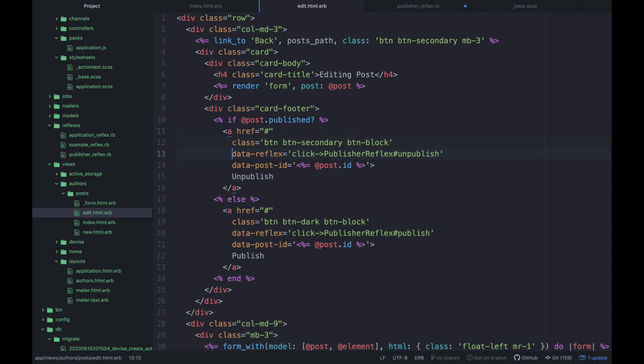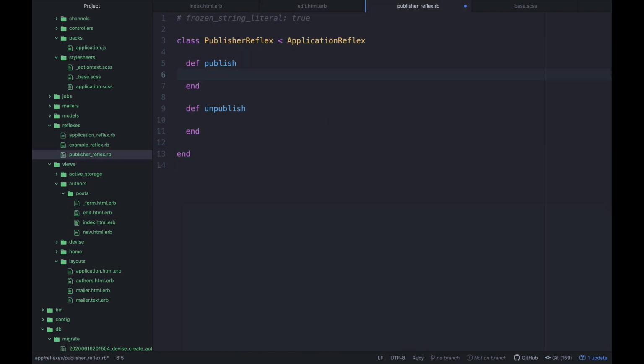So this element carries along with it its HTML properties, so we can call things on it, like we can pull this post ID off. So what we're going to do here is say post equals Post.find, and we'll say element.dataset, and then post ID like this. It kind of works like params in the controller.